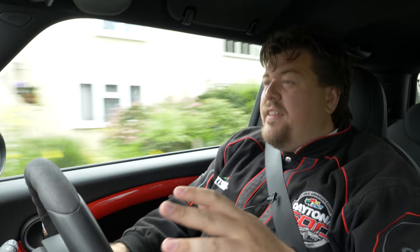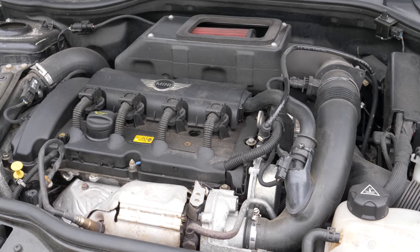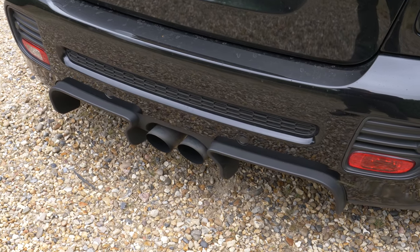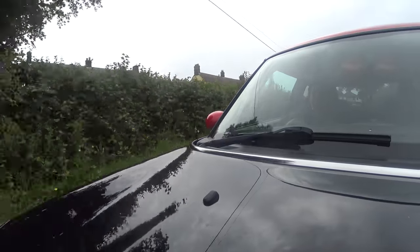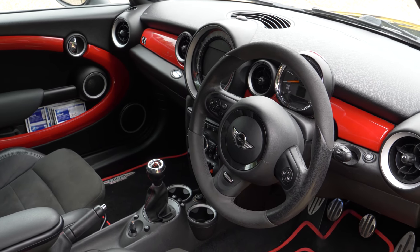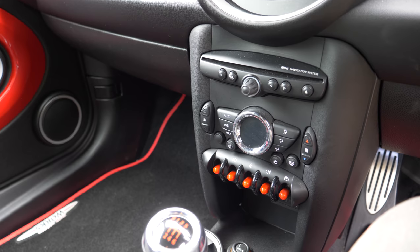This one isn't entirely standard but the modifications are pretty subtle. It has an AEM induction kit — no significant performance gain claimed for that. It also has Bilstein coilovers, which means at low speeds it's quite a fidgety little so-and-so. There are a few creaks and rattles in the cabin as well. I always felt like the later R56 cars were built just that much better than the earlier R53, though it may simply be that time hasn't had enough of a chance to nibble away at the R56's interior.